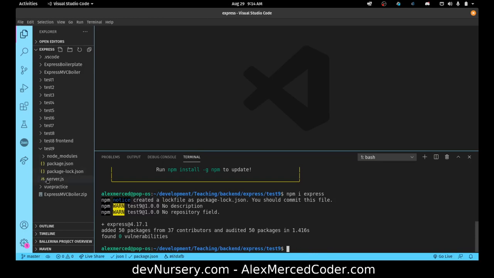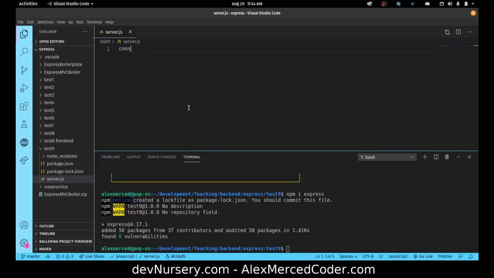Cool. So now let's open up the server.js now that we have Express installed. Whenever you're using Node, to bring in a library that you installed, you do something like this. So I'm going to do const express, making a variable called express, and I'm going to use this function called require. What require does is bring in things from other files.